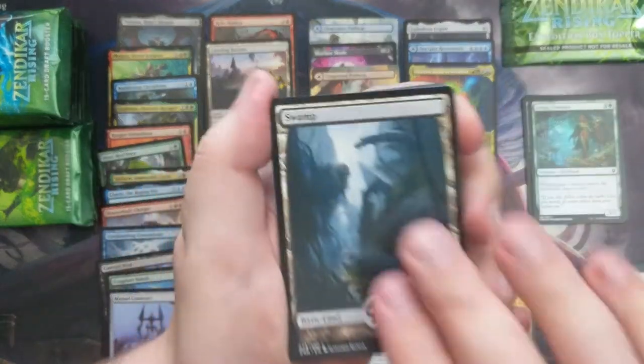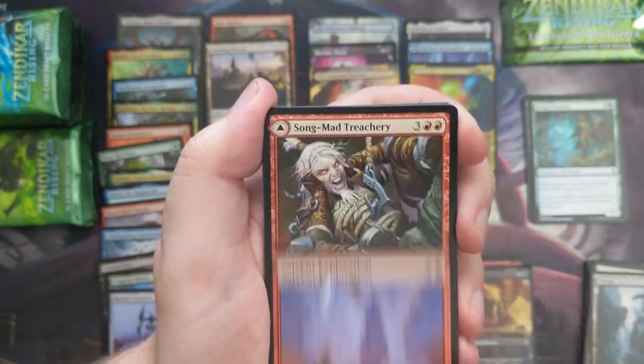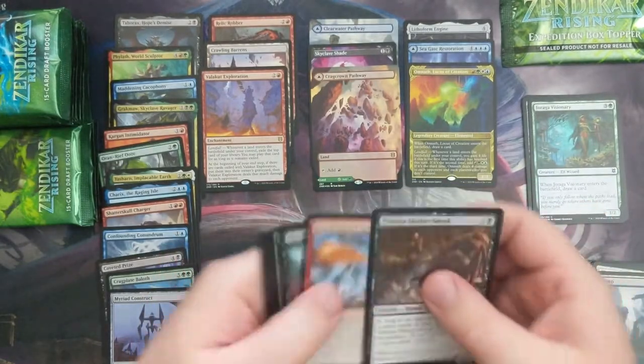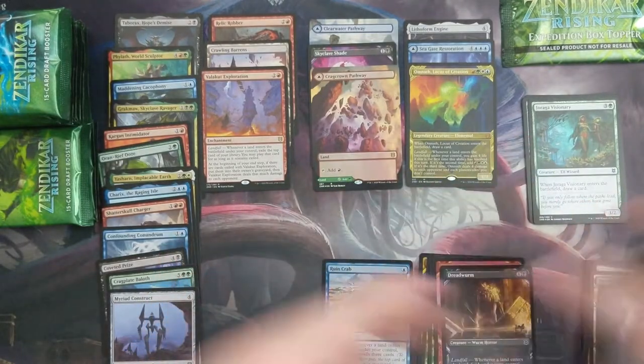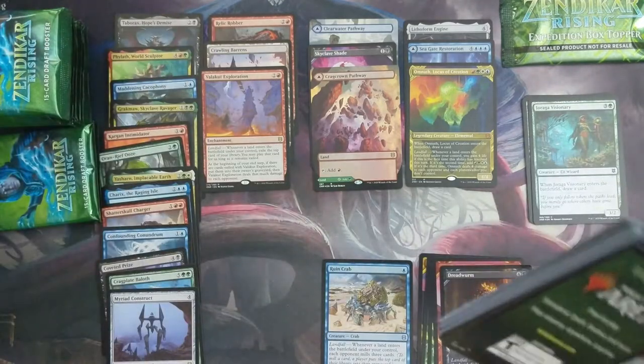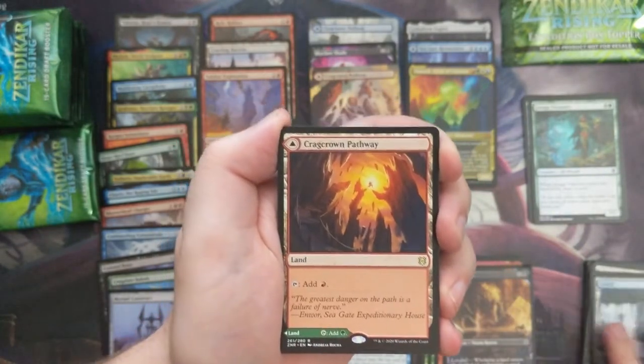Wow. All right, Swamp Token. We got a Valakut Exploration as our rare. We got Songmad Treachery. Nothing in the uncommons. Okay, commons. Nothing. All right. What do we got here? Let's find out. Junk. Garbage. That's three garbage cards. All right, well, there you go.